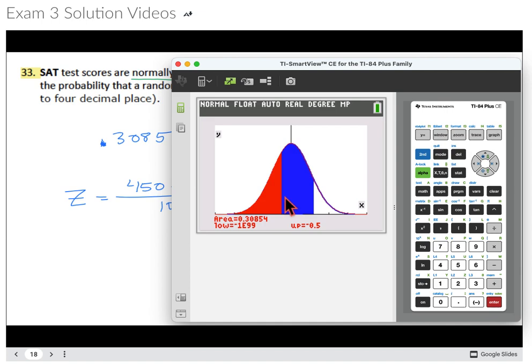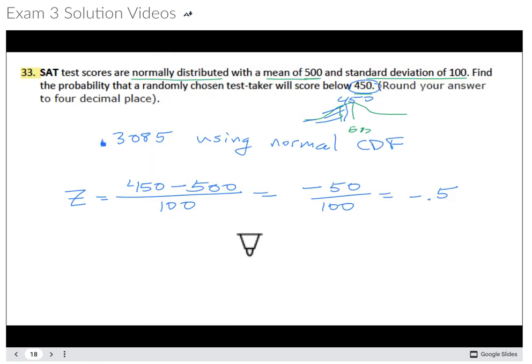It's just this portion here, not up to the mean. It's about 450 back. The thing I like about this is it does show us what probabilities we're getting below 450. If we want it above 450, it'd be the other side, and the answers would be appropriately listed that way. All right.